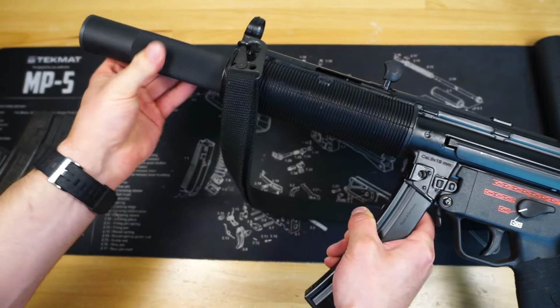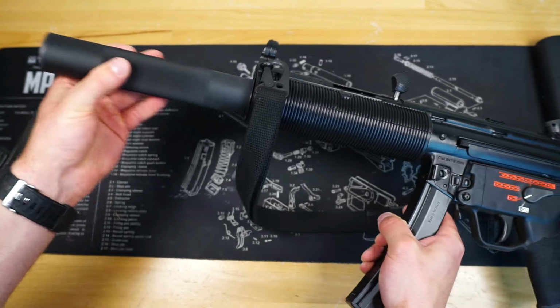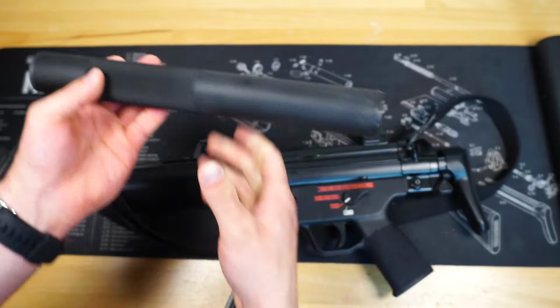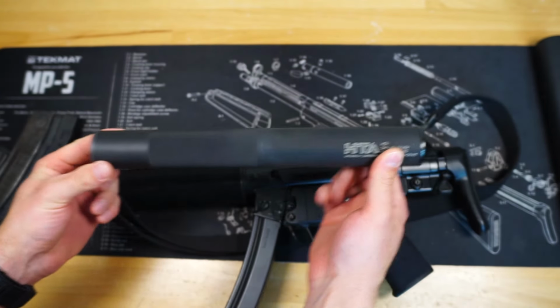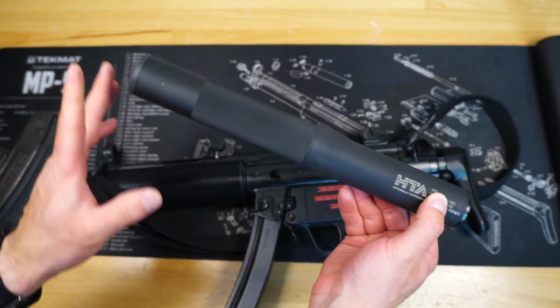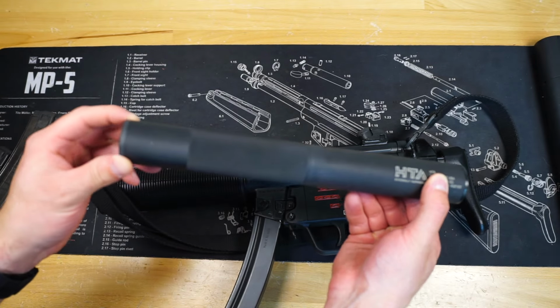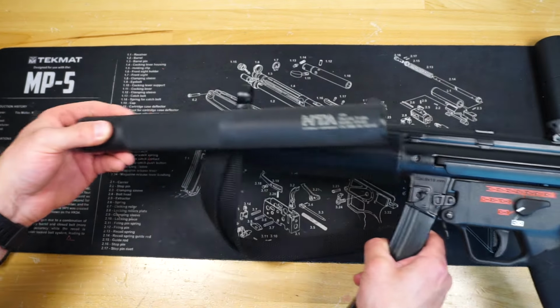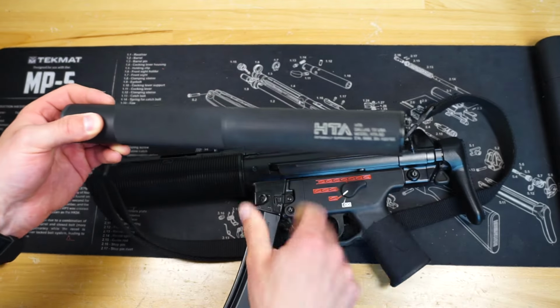The High Tech Arms 12-inch can is ultimately what I went with. You have a few different options for suppressors with this gun. This is the SD can, so it goes the full length to the rear of the handguard, and the factory HK original length is 12 inches for this suppressor. Now, the visible portion is only about 4 or 5 inches, so you have to remember that.